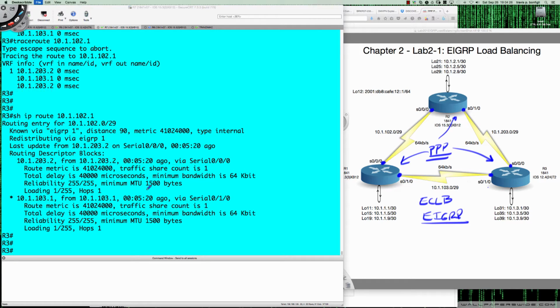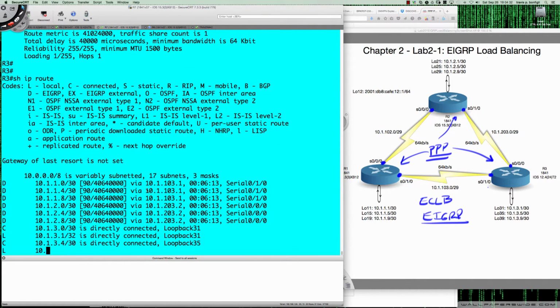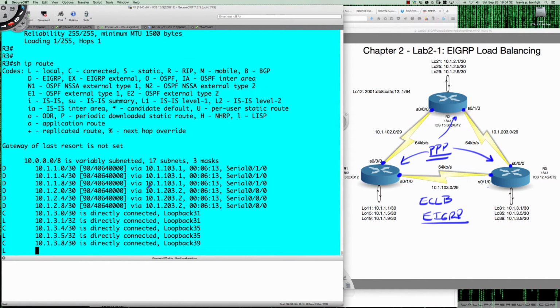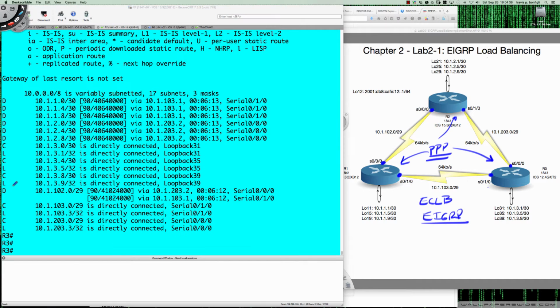So everything looks good. Let's take a look at the routing table, because we're going to need this for comparison. So show IP route. This is what the routing table looks like right now. Just as we would expect, we have an EIGRP route here for the 10.1.102.0/29, and I have two successors here. Two equal cost successors that have the same administrative distance because it's EIGRP, and they've got the same computed distance because they're an equal distance away from the 10.1.102.0 route. And everything works like it should.